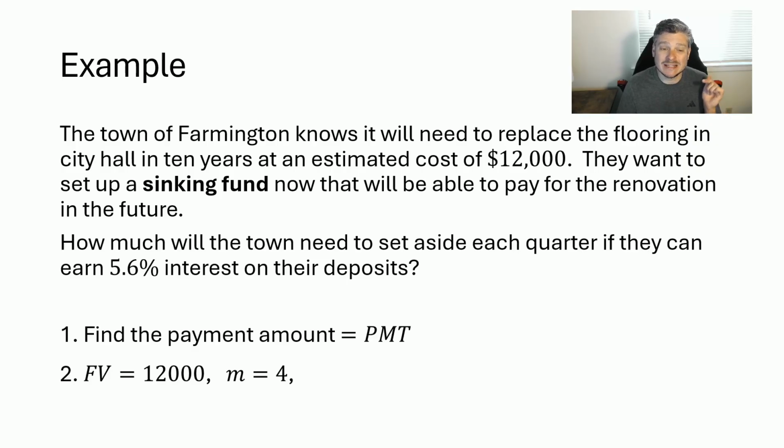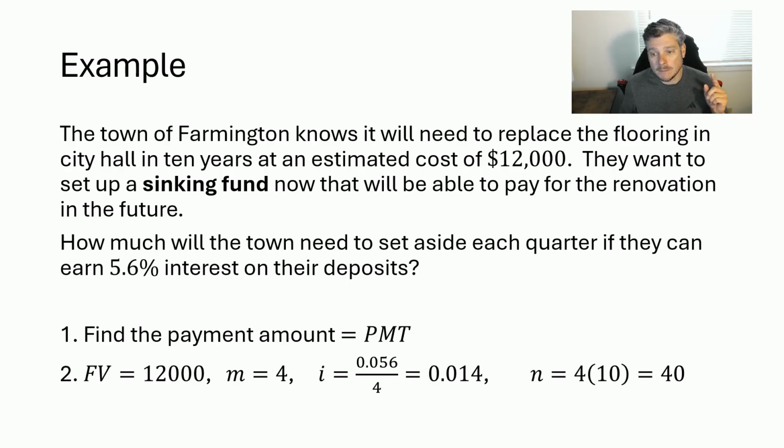We know that it is going to be done quarterly, right? Every time we're making a deposit, it's quarterly. We're going to earn quarterly interest, which also means that my interest rate becomes that 5.6 divided by 4. So again, because we're only doing a quarter of that APR each quarter, we have to divide by 4. So my interest rate is 0.014. And then don't forget that, again, if they're setting these aside each quarter, we actually know exactly how many payments they're going to be putting into this fund, because it'll be 4 per year over the 10 years, so 40, when they actually need to pull that money out.